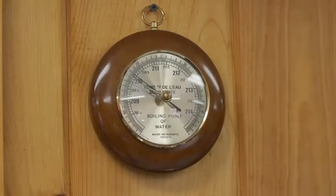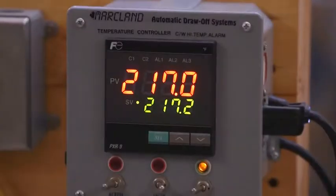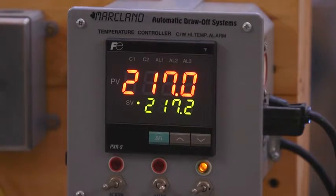Reverse osmosis often removes between 50% to 80% of the water in maple sap. One more thing before we boil that sap — we need to know the boiling point of water today at your location. Atmospheric pressure decreases when less air is weighing down above you. So if you're living higher than sea level, like up in the mountains, there's less air above you. Less air pressure means it takes less heat to turn the liquid water into bubbles and gas and exit as steam. And the weather can also change the boiling point.